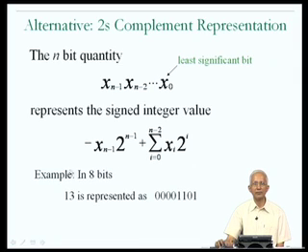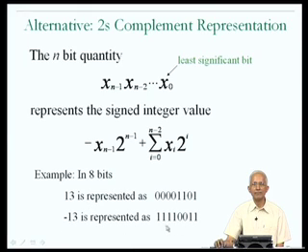So the net effect is that, for example, if I wanted to represent plus 13 in 8 bits, the value would be similar to what we saw in the sign magnitude representation. x sub n minus 1 is 0, therefore this term is effectively 0, and the magnitude is the same as we had in the case of the sign magnitude representation. Whereas if I want to represent minus 13, I do need to have a large negative component, because the second term is going to add a positive value to the net result. Therefore, a large negative value added to a smaller positive value is going to result in minus 13.